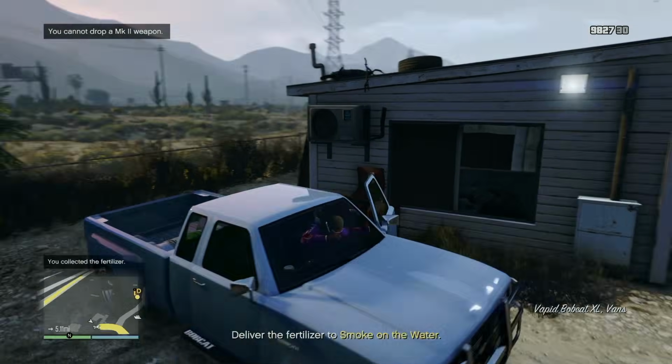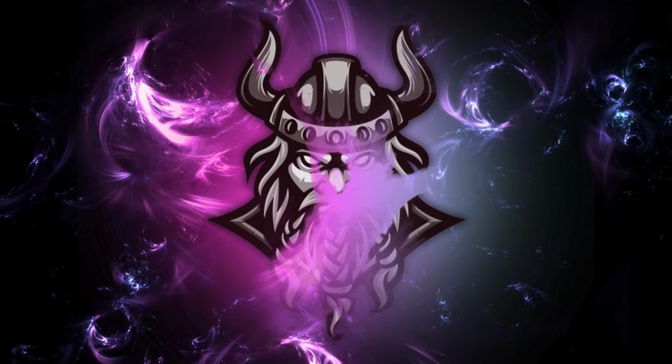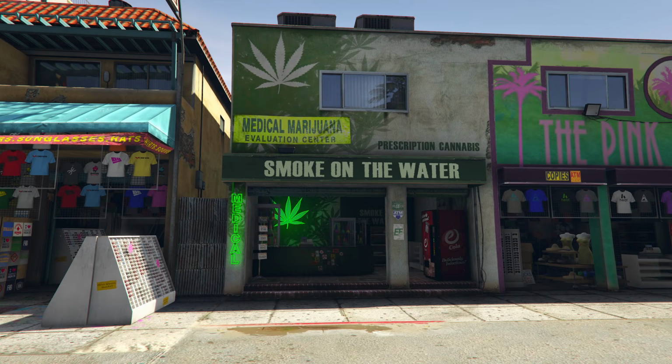Now there are some things to keep an eye on, and some tips I'm going to throw your way, but we'll get to those in a few. So let's do it. I'm going to break it all down and show you how to make $1.5 million per hour laundering money for your Smoke on the Water money front business.